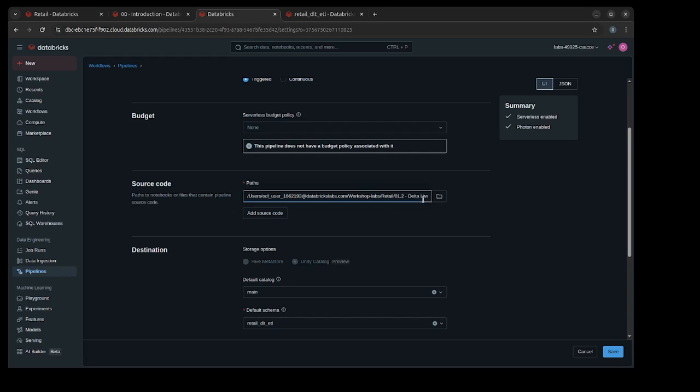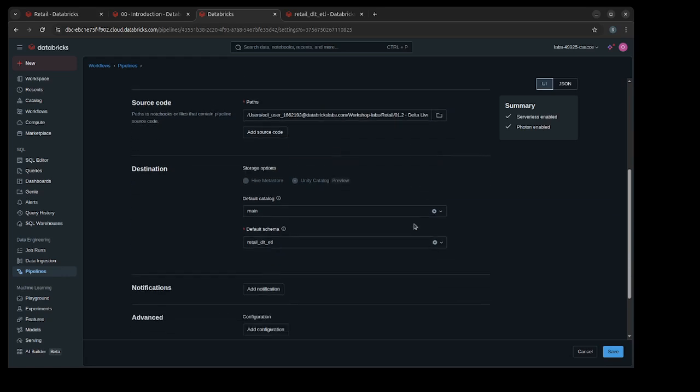Source code is where the notebook which I showed just now was present. You can click here and select that particular notebook. This is how workflow pipelines know which Delta Live Table notebook to run and associate with.